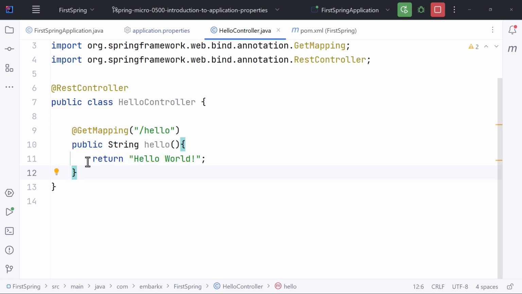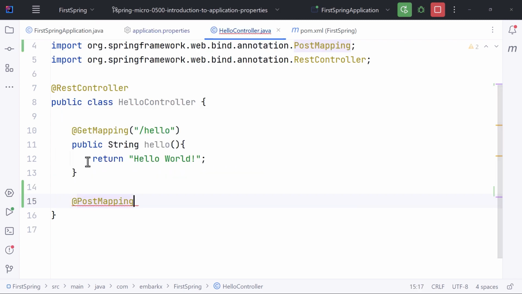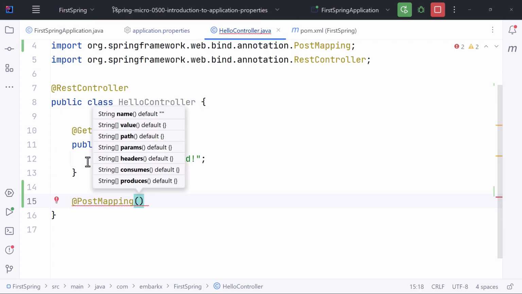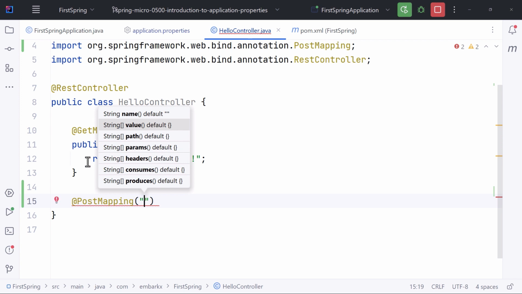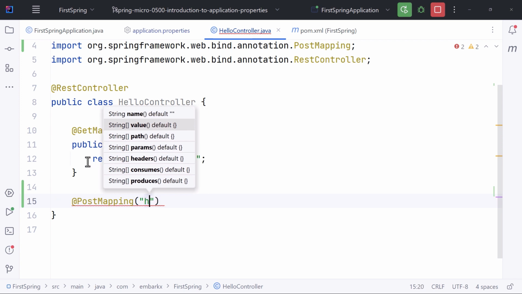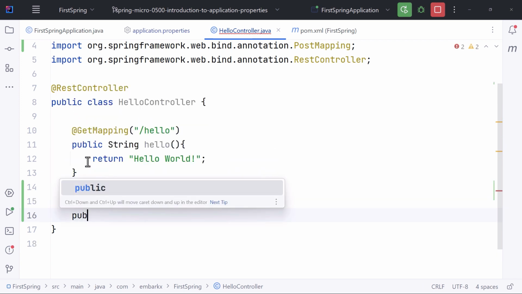Okay. So we have an annotation @GetMapping to define a get mapping. Now what will it be for post? It will be @PostMapping, like so. And we will keep the URL same. So I'll say hello, like so. Now here I'll define the method.